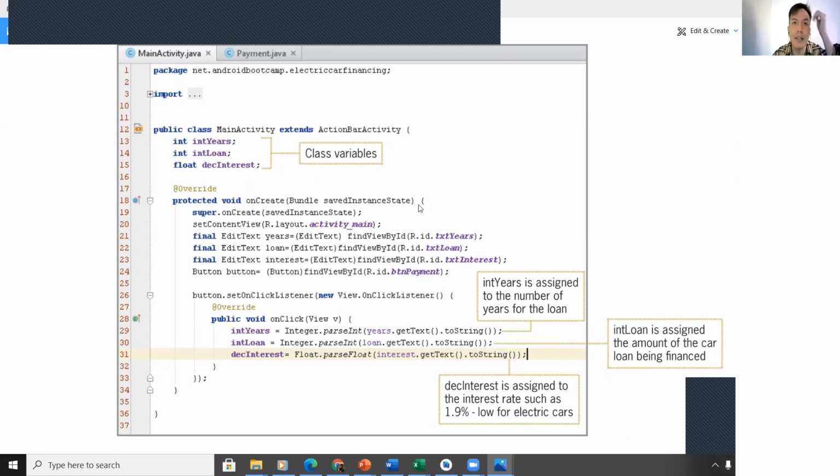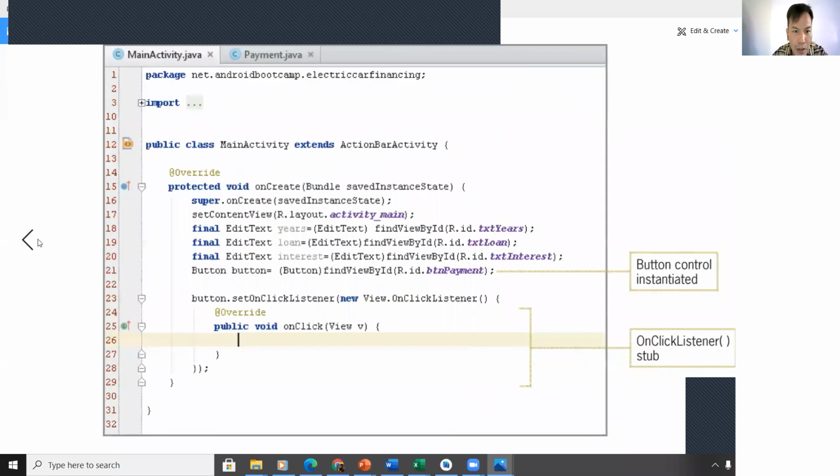Those are the things that interact with the persistent data as we extend the different classes, which are the class variables: int years, int loan, and double interest. So these are the class variables. And then as you can see here, I created the on-click view. This is the on-click view.